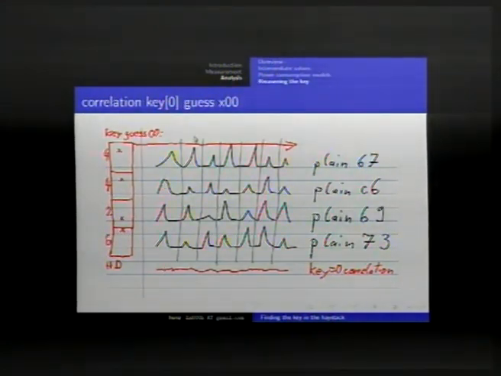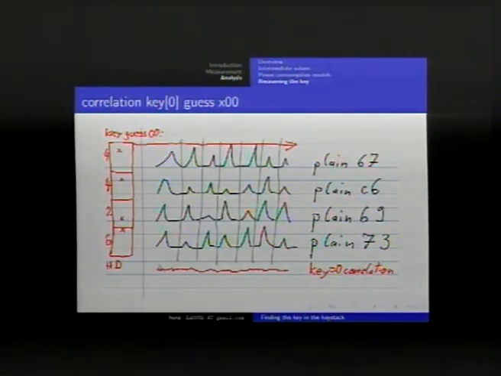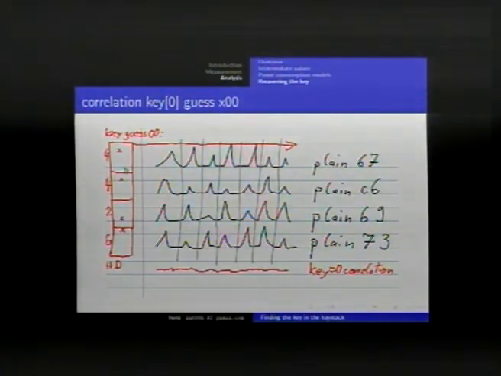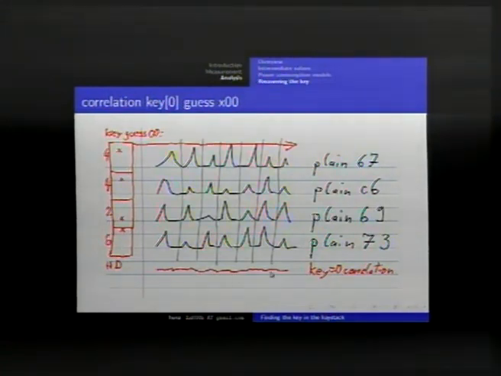We do this for each sample of our traces, and what we get is a correlation curve. Again we have the samples on the x-axis, and on the y-axis how well the current data fits to our stencil. Here it didn't fit very well, obviously. There's just a bit of noise for the key value of 0.